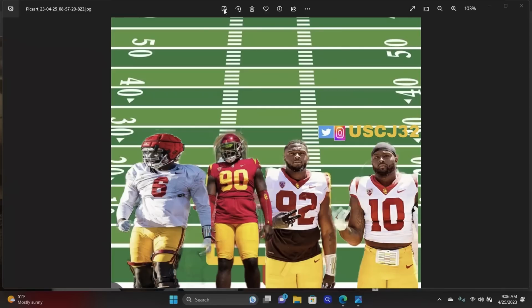Behind him, most likely it's going to be Sam Green. Sam Green was extremely active at the rush end spot as well. And then you're going to have Romello Height. Now, Romello Height healthy, I think he can go with anybody, so I'm just going to leave that right there. But those three, Jamil Muhammad, Sam Green, and Romello Height, can all get in there and make it happen, and I believe they're athletic enough to drop back in coverage.